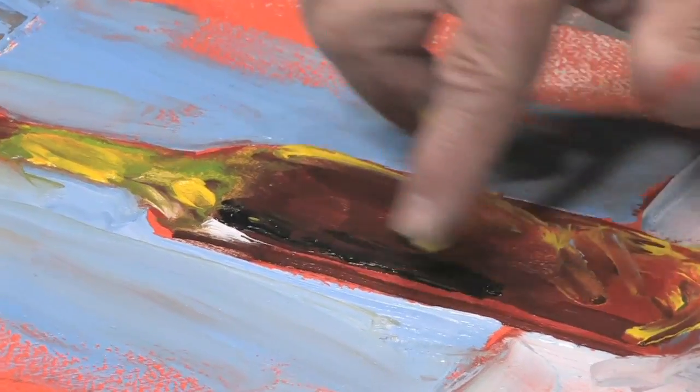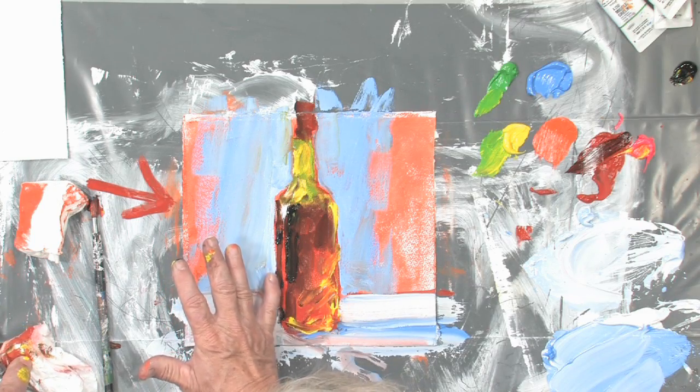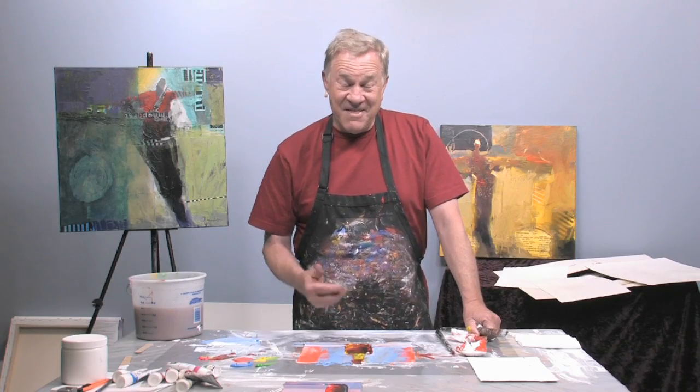It's the old trick. How do you make the lights lighter? You make the darks darker. How do you make the darks darker? You make the lights lighter. There you are, one little juicy bottle. And that's your lesson for today.